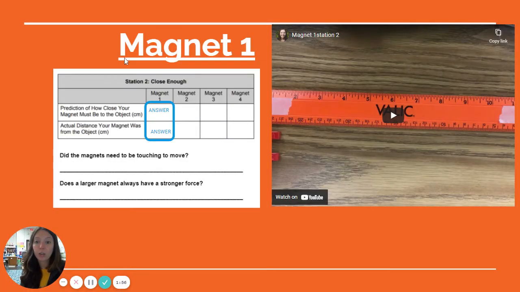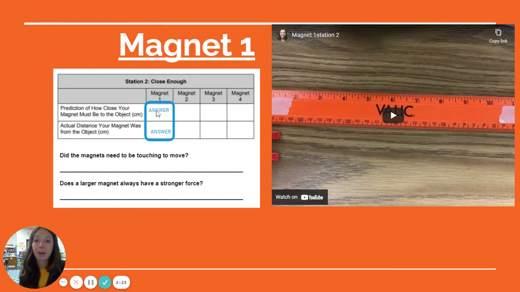You should have your lab sheet up, split screen with me, or you could print it off if that's easier for you. But you are not going to want to do this afterwards. You should do this before. So make sure that you are split screen with your lab sheet, please. Great. So we are starting where that blue circle is around your lab sheet, where it says answer, answer. This is magnet 1. So we're going to talk about magnet 1 first.